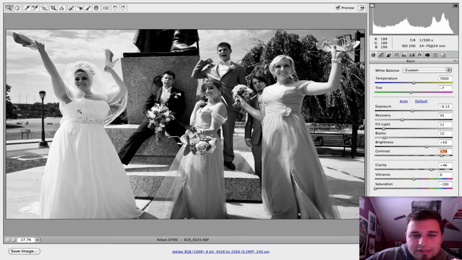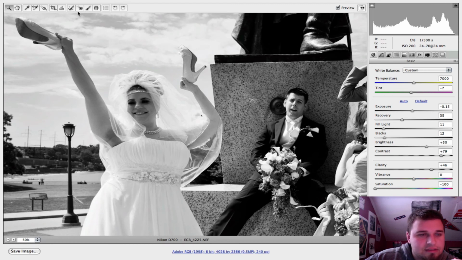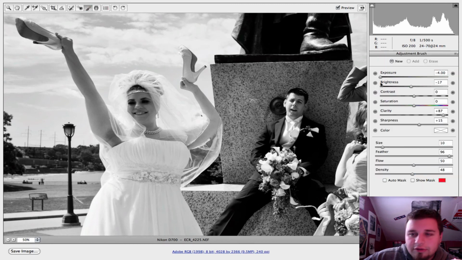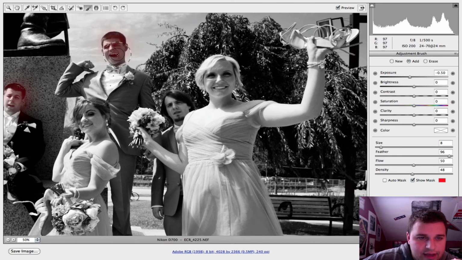What I would probably do is go in and just lighten the faces up a little bit. As I see, there's a little bit more shadows. So I'm going to go in and let's just do what it normally does. Just go in, drop the feather size down a little bit. Boom, boom. Show the mask. Let's go around. Let's do a rough edge around here, his face a little bit. He's got some action going on. She's got some going on too. And that's just the way it's going because of the light.